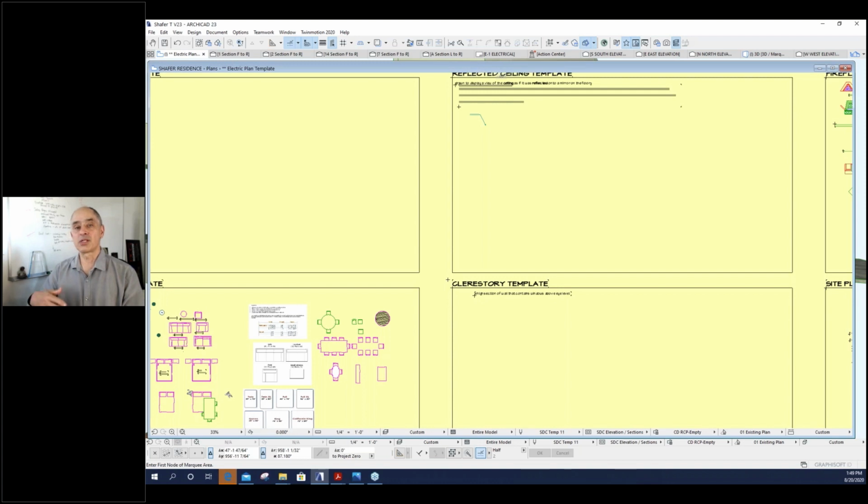Any of you who have something useful that you think other ArchiCAD users could benefit from, I would love to see your ideas, take a look at your files, and see if I can incorporate that into making MasterTemplate even better, even more wonderful, productive, effective, cool, all that stuff.